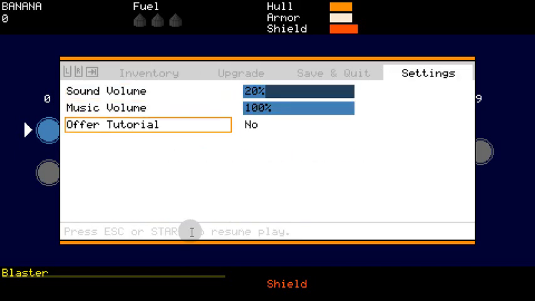You can go into settings and tell it, oh wait, no, I want to be offered the tutorial, and then you will in the next game. So the tutorial is also going to include, this is the big thing I haven't done yet, and I've started code, but it's not quite there.